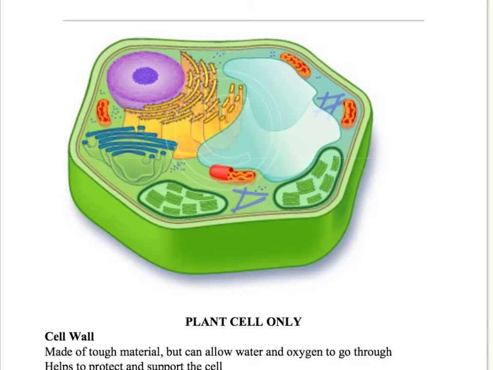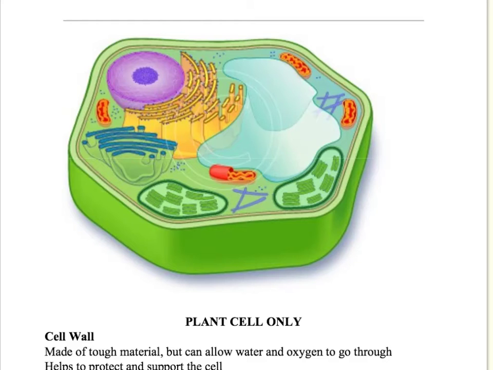I bet you thought you were going to get away with not having a class today, but surprise! I prepared this lesson about cells and the cell parts. Now, for homework on Friday, you should have copied down the cell parts and the cell functions for the animal and plant cells. So hopefully you've done that.